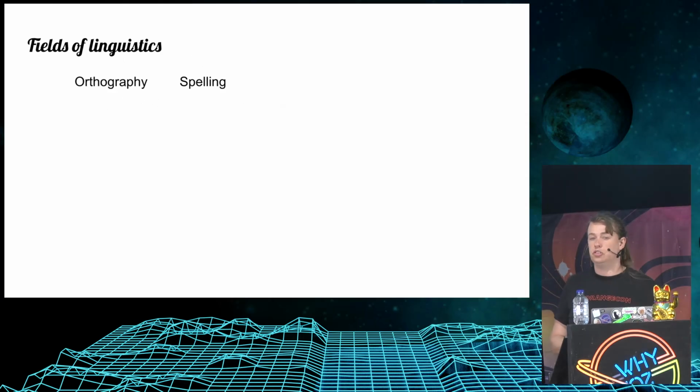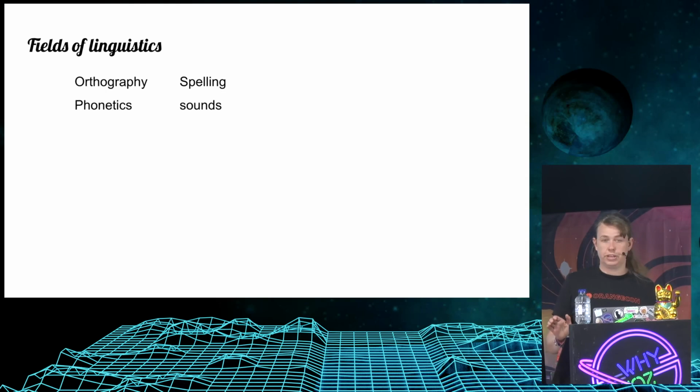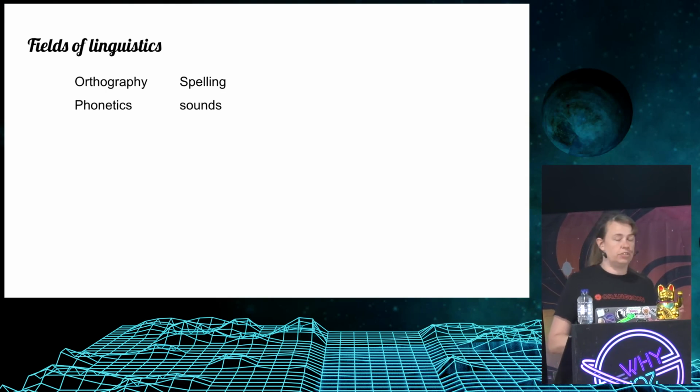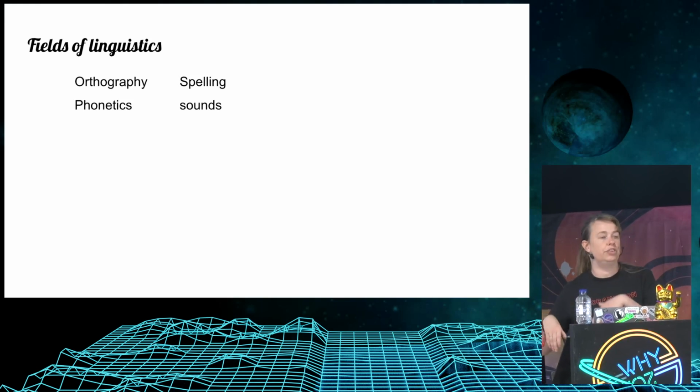The structure of this talk will be that I will be talking about different fields of linguistics. There are very many fields, and I'll be talking about some of them. First of all, about orthography, which is a fancy word for spelling. Then there is a sheet about phonetics, which are sounds in one language, but sounds in one language can be quite different from the sounds in a different one, which is why sometimes people who learn a second language have an accent or a very thick accent when they're trying to speak another one.